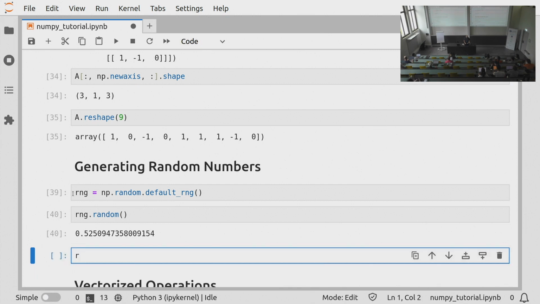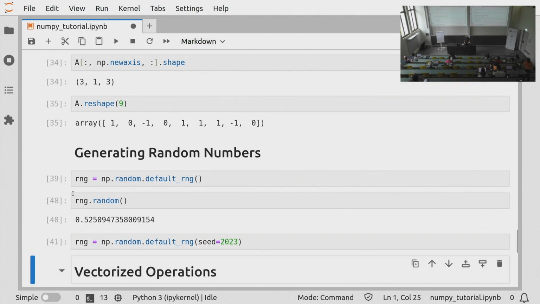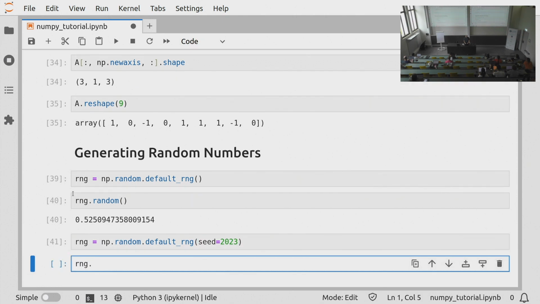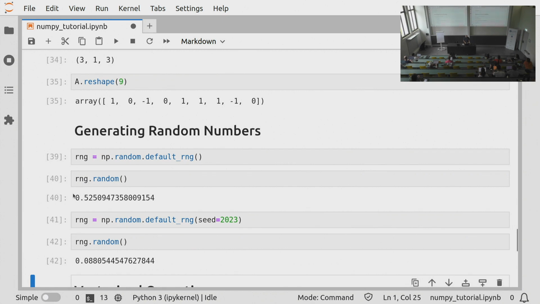So we can create a new random number generator. I'll call default_rng one more time. And now I'll introduce a seed, which can really be just any number. I'm just using 2023 for this one. If I now do rng.random, I get a new random number. It doesn't look like this one is any more special than the one above.